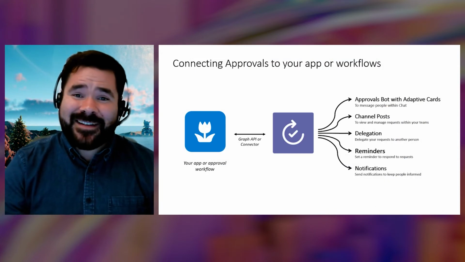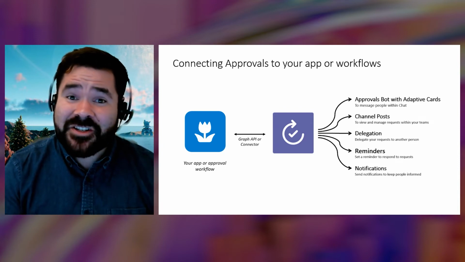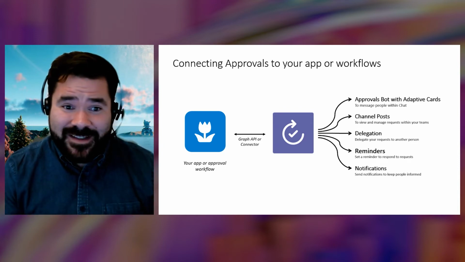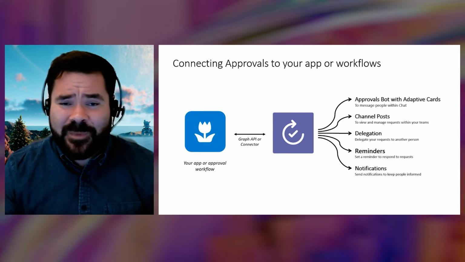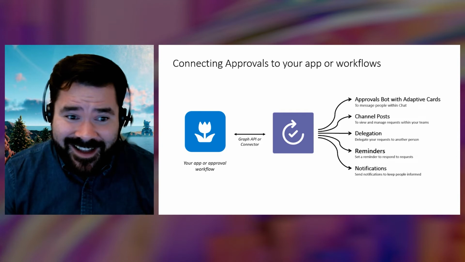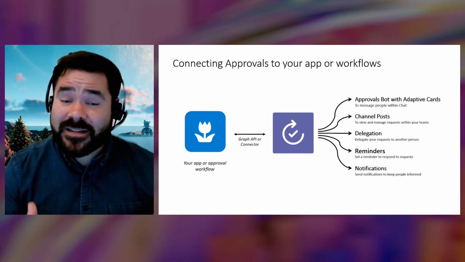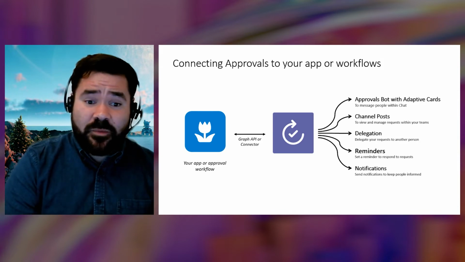The next thing we're going to talk about is the extensibility that's coming to approvals. So oftentimes in an approval, you need to chat or remind someone or delegate to someone else, or get broad visibility by doing things like posting to a channel. This is a super complex process, and it gets even more complex as more people get involved. Some of this can be solved via Power Automate, but it's still pretty complicated.